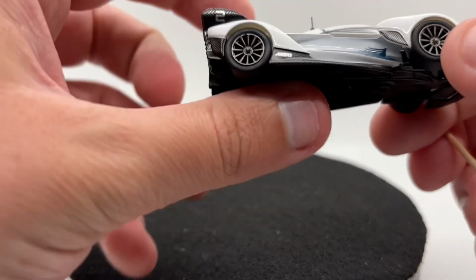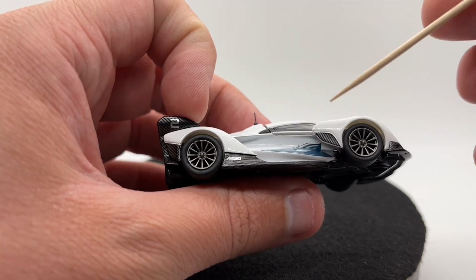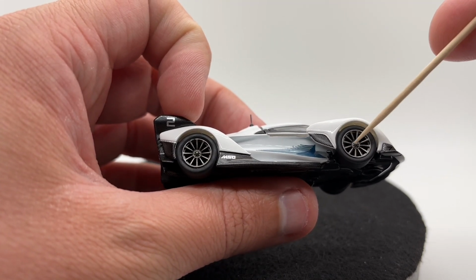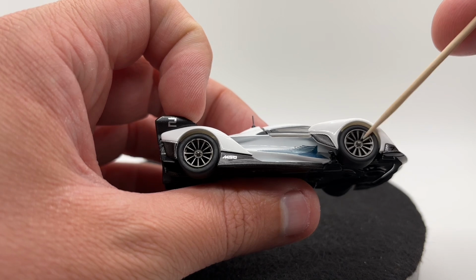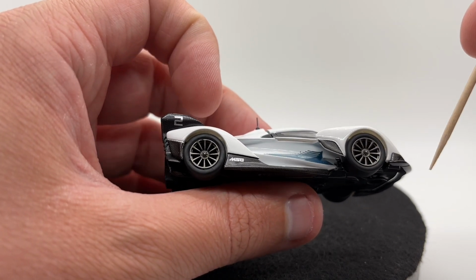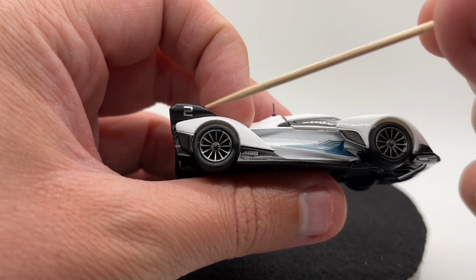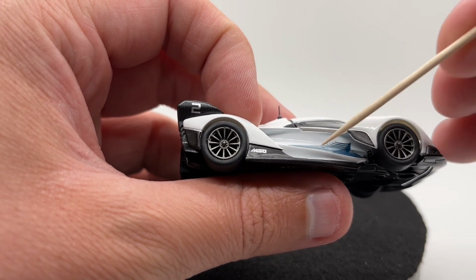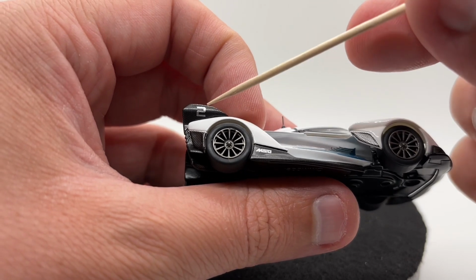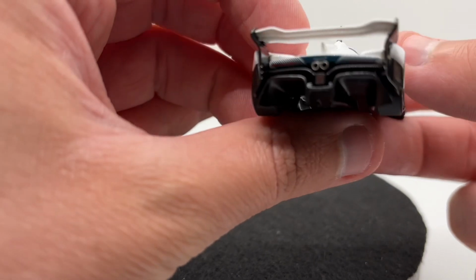Very cool. Coming down the sides here, the wheels are accurate to the real-life car, which is awesome. There are no brakes back there, no calipers or discs that I can see, which is a little bit disappointing. Again, this little antenna there, very cool. A lot of carbon fiber work going on here on the skirts and the splitters and the wing. The MSO logo there for McLaren Special Operations.